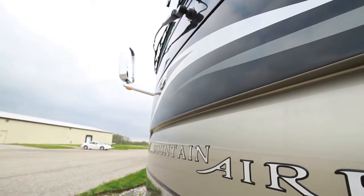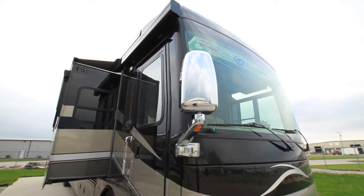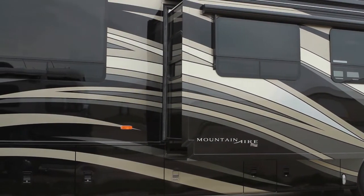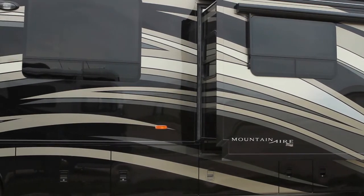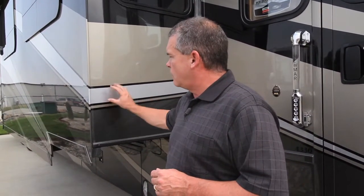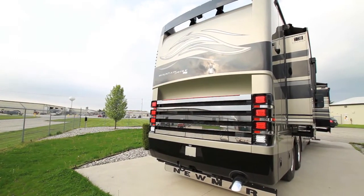We've got the beautiful Wood Crest, which is new for this year — all new graphics, all new interiors, floor plans, everything on the 2012s. The first thing you notice is the beautiful new graphics in the Wood Crest colors. Really unique on the Mountaineer is we do four coats of clear coat, called a super clear. We do two coats of clear coat over all the paint, hand sand that, clean it completely off, and do two more coats of clear coat.